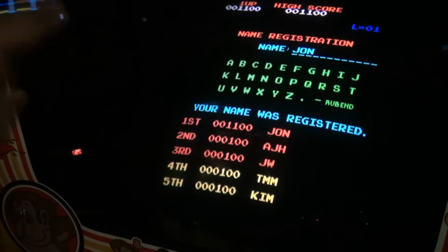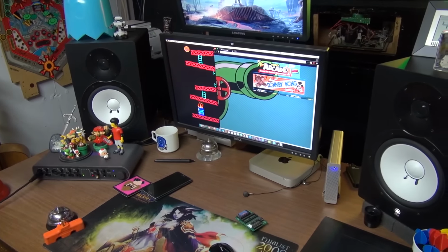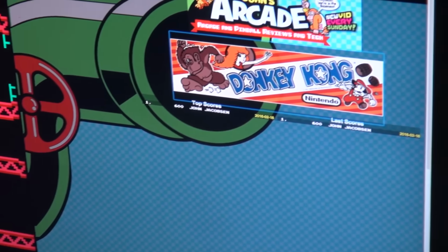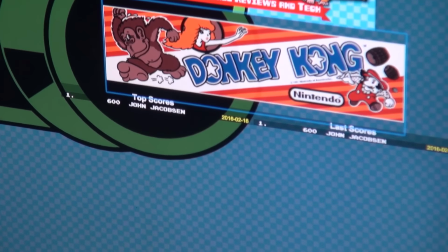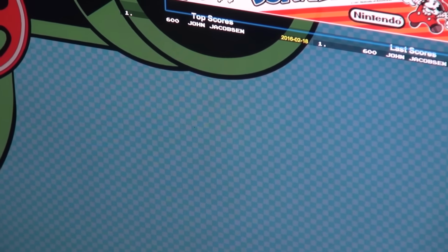Okay, so 1,100 points. Let's go to the computer and see if those 1,100 points show up. All right, so I'm gonna go ahead and just refresh this page and let's see if it shows up or not. Let me just zoom in there. All right, I'm gonna refresh it. Let's see what happens.